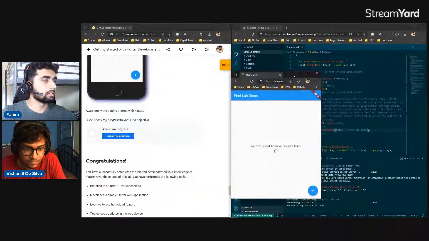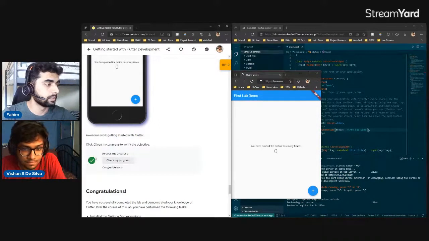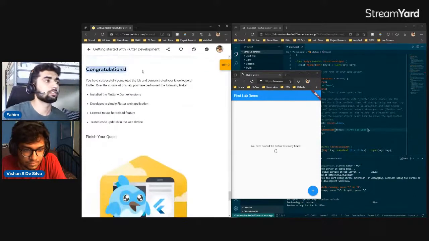In these quick labs, you can also check your progress from time to time. There are checkpoints basically to show that you've done that particular section of the lab. So you can check your progress, and this actually works. It's not just a green tick mark. It will check your progress and come back saying yes, you've done it. Or if you haven't, it'll give you a red circle here and a description of what needs to be done. And yeah, congratulations, that's your first lab.